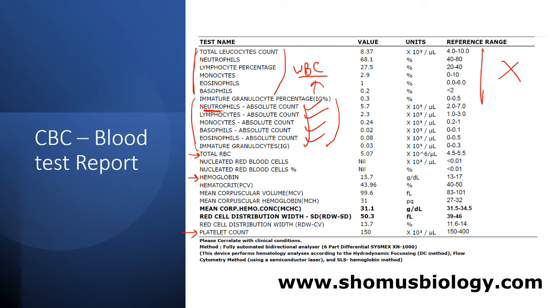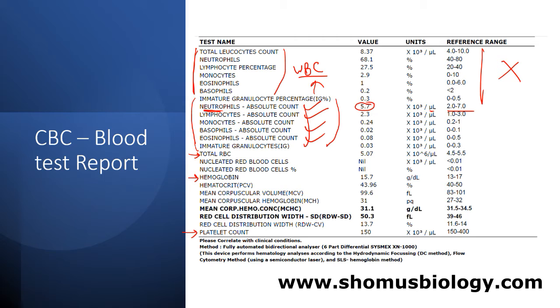Okay, so neutrophil absolute count, normal value is 2 to 7 into 10 to the power 3 per microliter. This is the micro sign and L for liter, microliter. In my case, the value is 5.7 into 10 to the power 3 per microliter. I'm not going to talk about the units anymore, simply say the numbers in order to make the matter less complicated. So 5.7, which is normal.